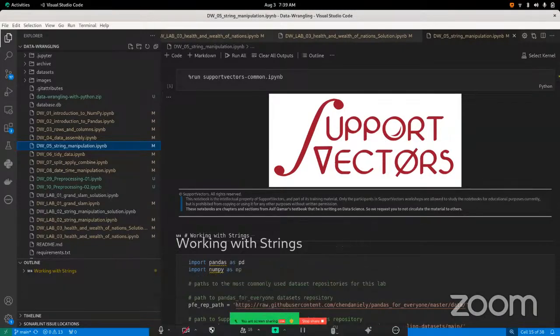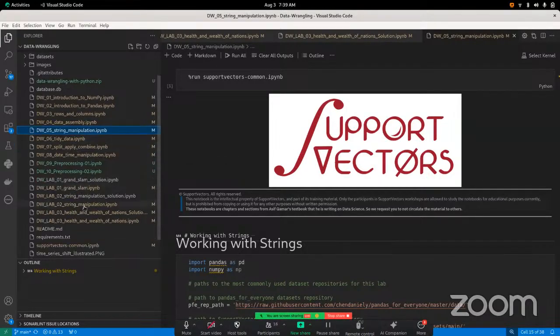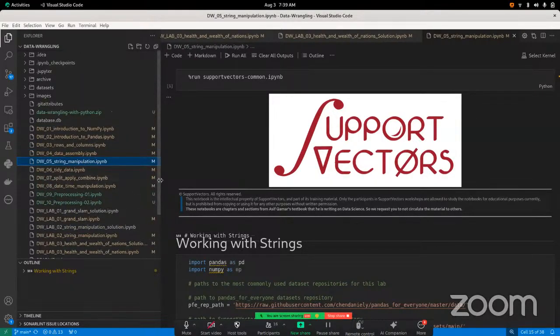Okay. So for today's class, we'll be going over two to three notebooks. We'll start with the second lab, and we can try to get started with the third lab as well. So this is what we'd like to do today.